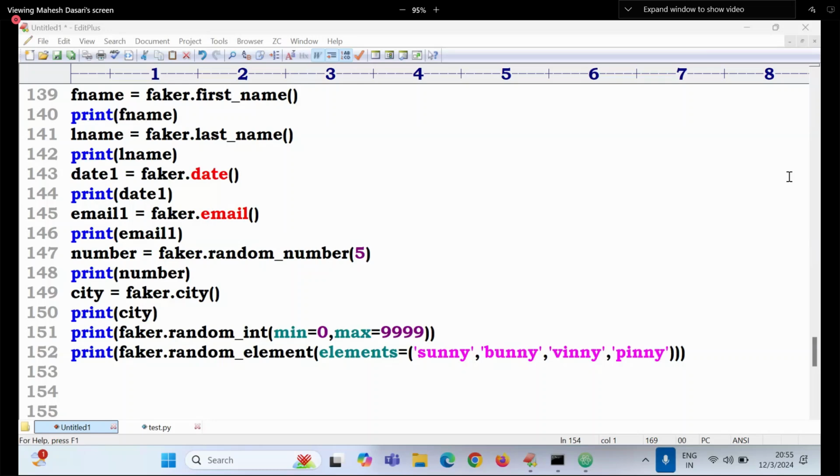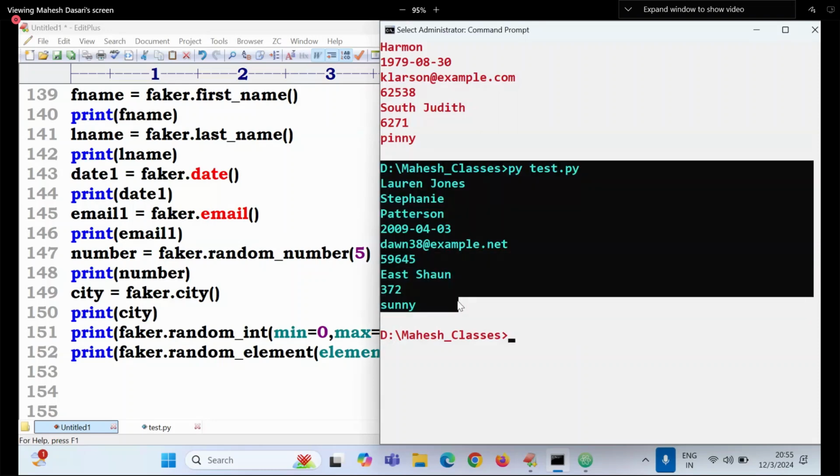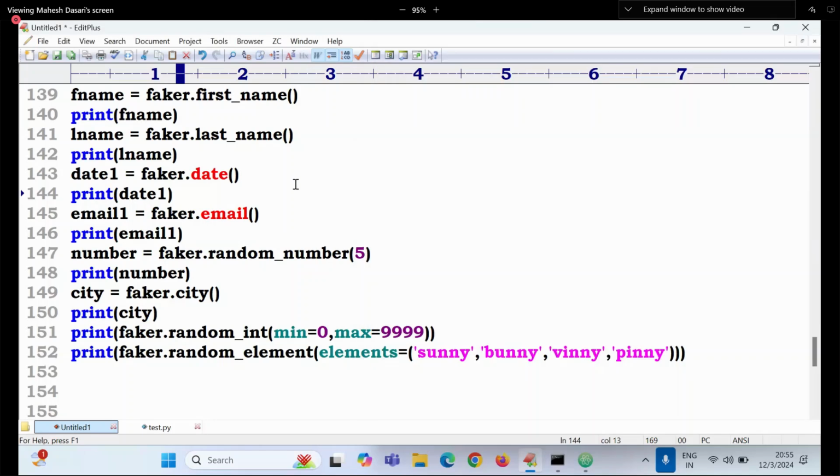So here I just generated the data. Fine. This is the dummy data. How to inject this data to the database? That is tomorrow we will see.